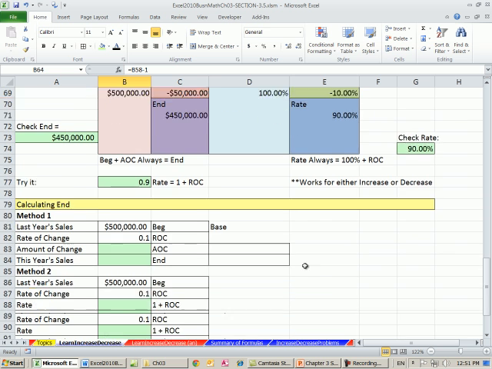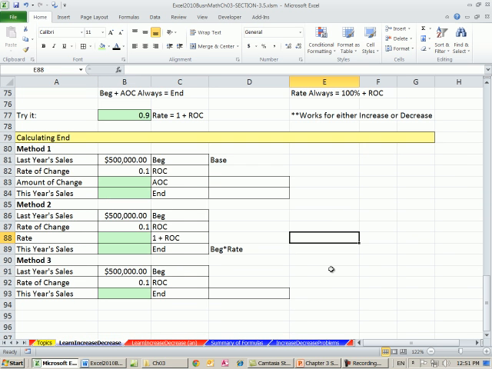Now there's one last couple things we want to do here, and I know this is an epic video, but all of the mechanics of how we learn increase and decrease in rate of change problems and all the formulas are in this video, and then we'll have a couple examples in the next couple of videos.